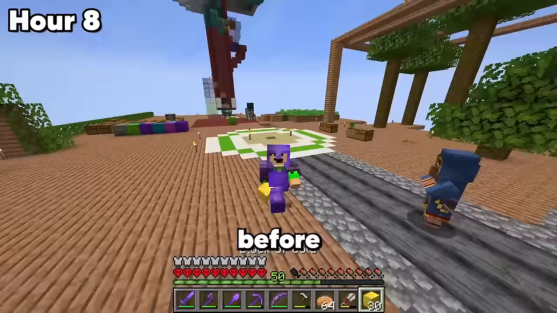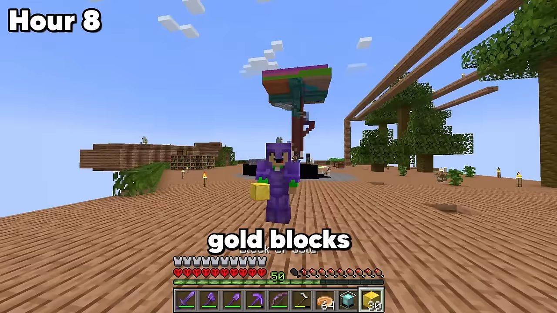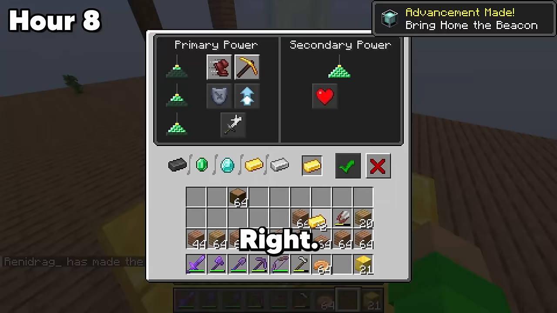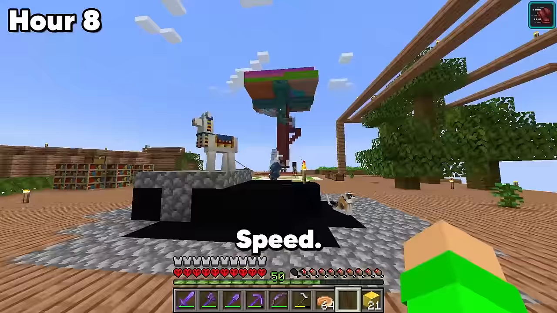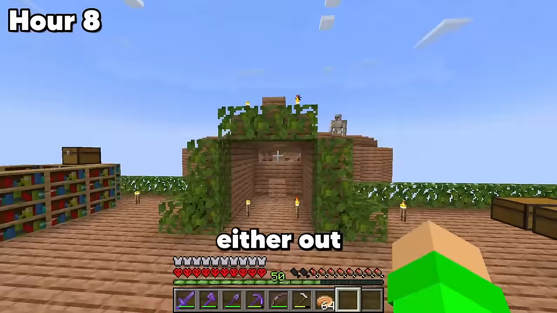Before I make the trading hall, I'm gonna make our beacon. Right, now I actually need 34 gold blocks to make a level 2 beacon. So in the meantime, let's just make a level 1 beacon, I guess. There we go. Right, what do we want? Speed. Speed! Let's get down to business with this trading hall. And I actually don't know where I'm gonna build it. Either out the back there, or around the side of here, maybe.